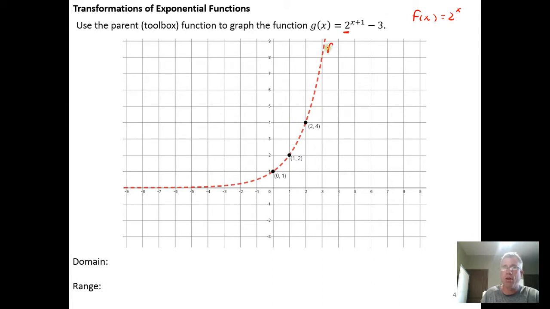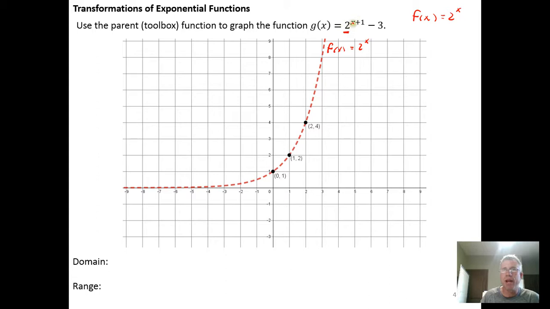So here I have already done 2 to the x using GeoGebra and just took a screenshot of it. So how did I generate these key lattice points? Well, I just plugged in some easy, simple values for x. I plugged in x equal to 0. I got 2 to the 0 is 1. So input 0, output 1. And then I saw that 2 to the first power, we put a 1 in here, outputs a 2. And if I input 2 for x, I get 2 squared, which is 4. So I generated for myself 3 nice lattice points just by plugging in 0, 1, and 2 as inputs for x. And I chose those because they were easy to work with.